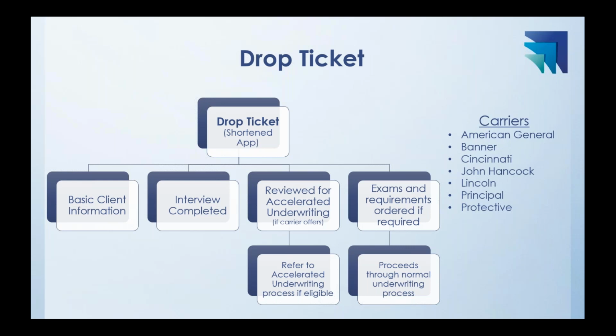And the carrier is going to do that telephone interview. And like we said, that telephone interview most likely is going to be somewhere from about 30 to 45 minutes long. What they're going to be doing in that interview is collecting all of the information that you traditionally would have collected on a full application. Plus, they're most likely going to be going through the Part 2 or Part B questions that the examiner would normally be asking when they are out doing their paramed exam.